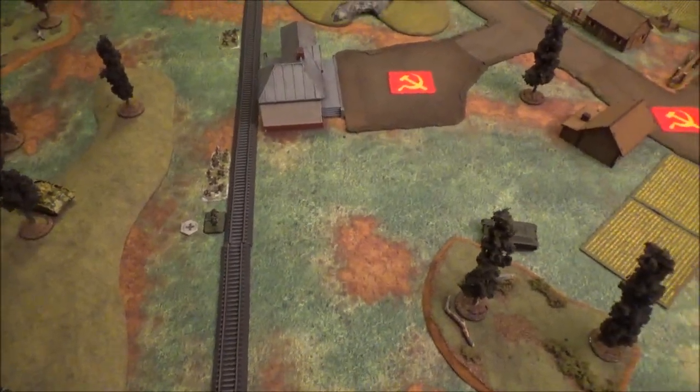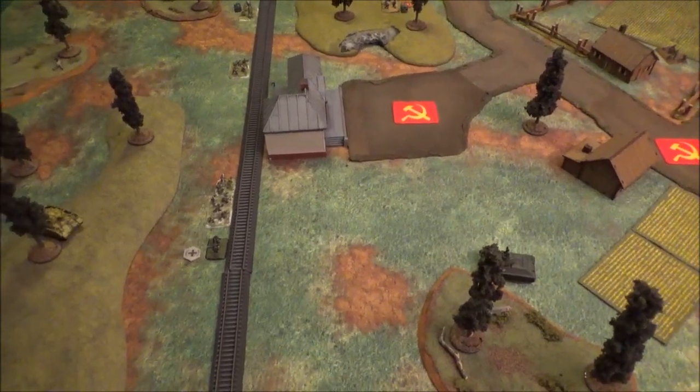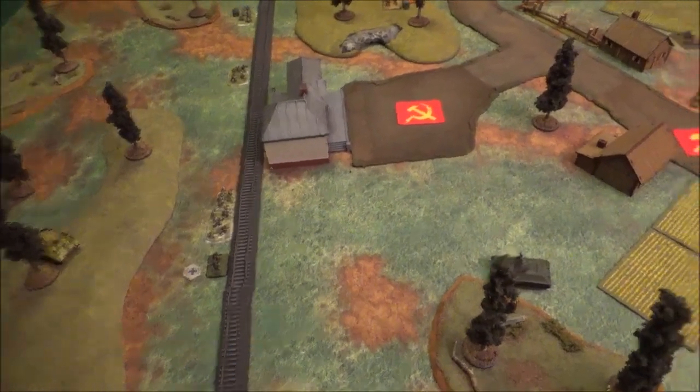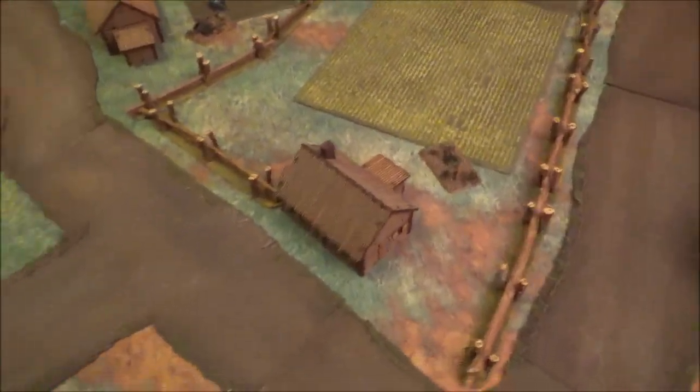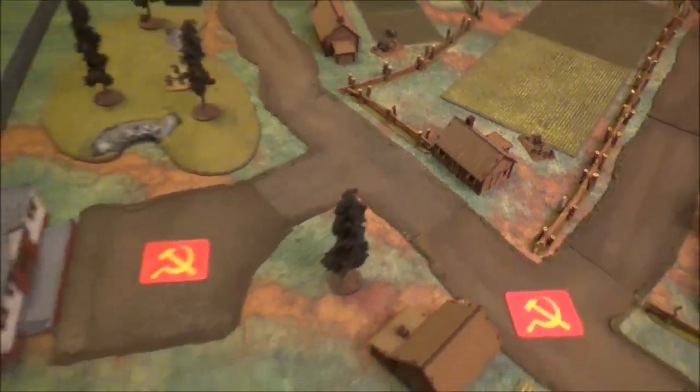I pulled another one. I'm pulling these like it's nobody's business to try to unpin some units, and I only rolled a 2. So I unpinned my mortar and my Maxim machine gun here in the middle of the table to try to hold the infantry back a little bit.